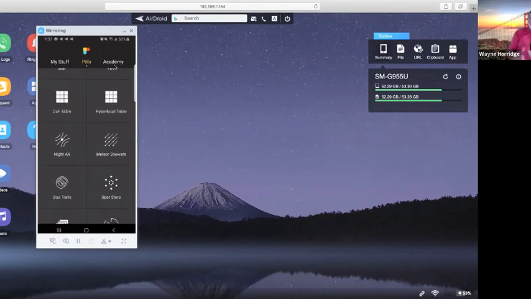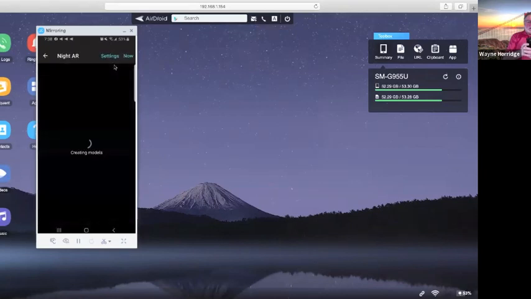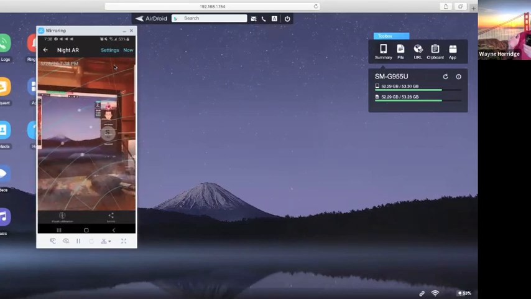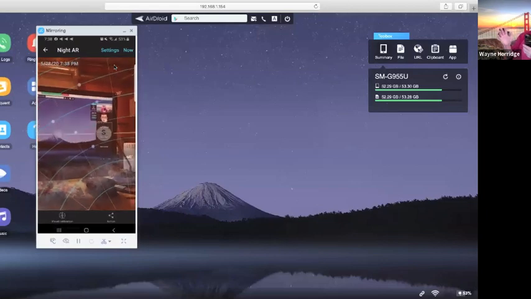Night AR. Night AR is good if you're going to a site and you say, I want to know if the Milky Way is going to be in view tonight, and is the galactic center going to be in view? So if I click on my night AR, now the Milky Way is always in view.